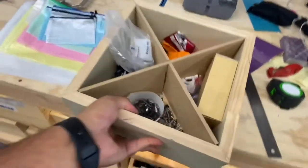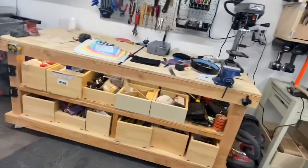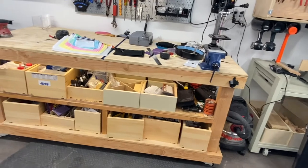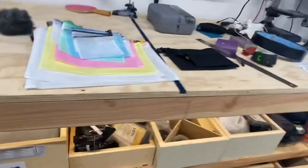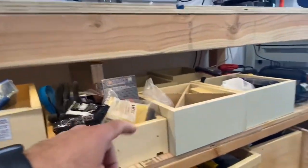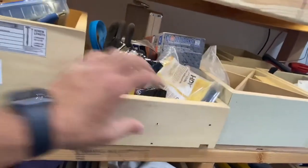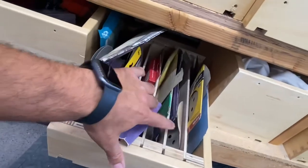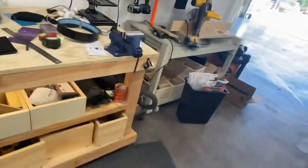I really like the fact that they're not on hinges — I can just take them out. This is where I keep some spare screws and things like that, then put them back. If you're ripping apart an old vanity, or maybe somebody in your neighborhood is doing that, ask if you can have the drawers, take the faces off, and you've got all these really nicely made boxes. I divided one up for sandpaper and things like that.